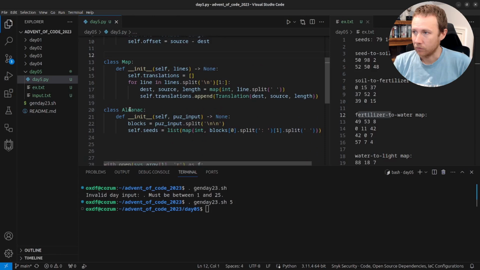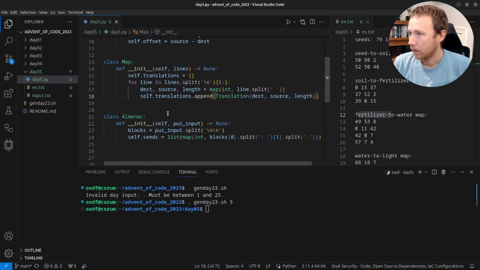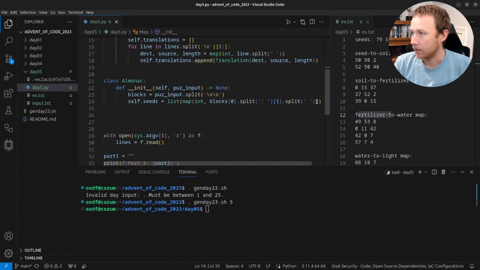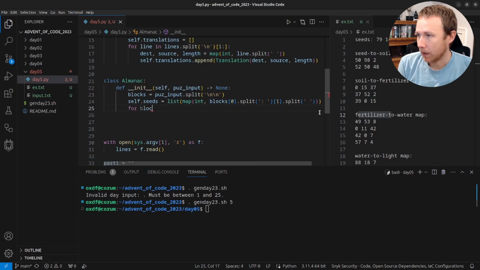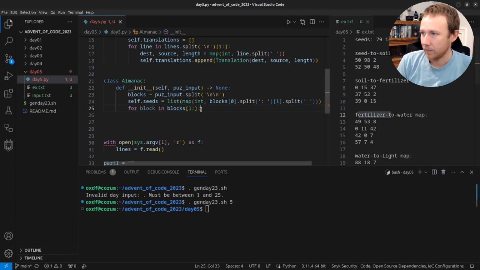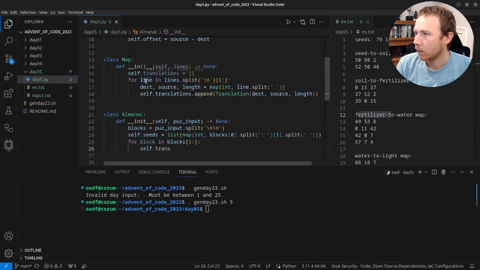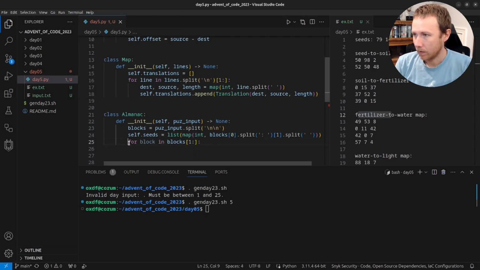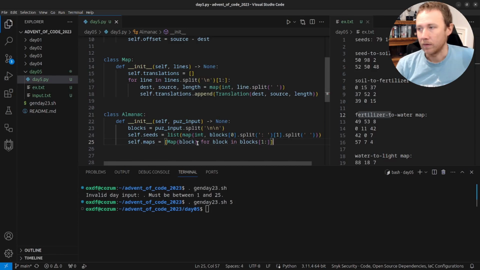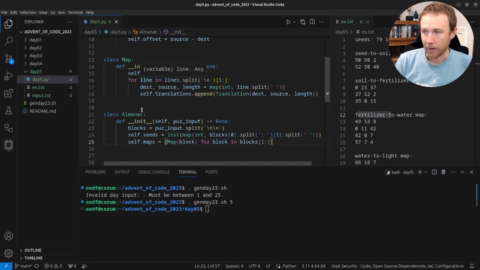We're going to end up with this series of translations in here. And what else do we need? We also need the seeds. Let's go back here and get this. If that's not part of the map, let's see. We already got the seeds. So now we need to do for block in blocks, from 1 on, again because we're skipping the first block because it's just the seed data. We will say self.trans, oh, I guess we'll call it self.maps. Self.maps equals Map(block) for block in blocks, like that. So basically we're going to go for each of those other blocks and turn them into a map. We're going to have our maps like that.